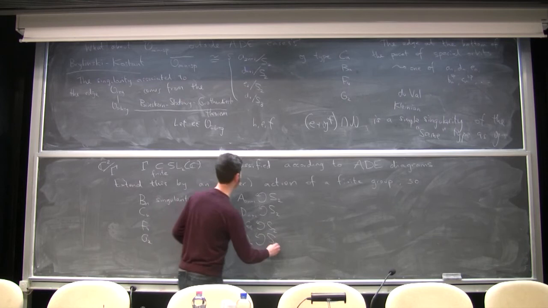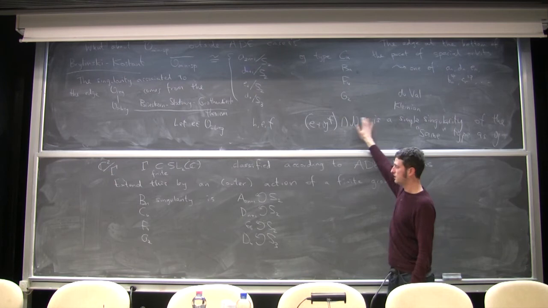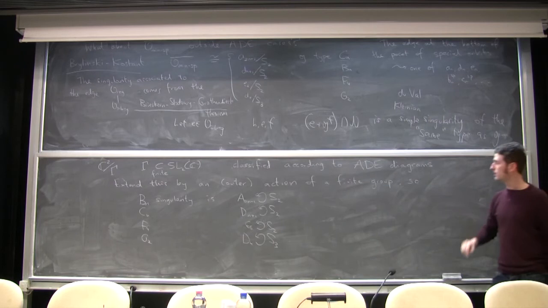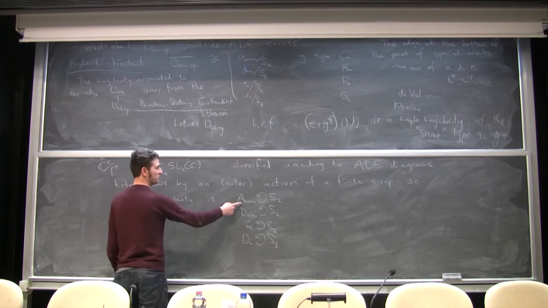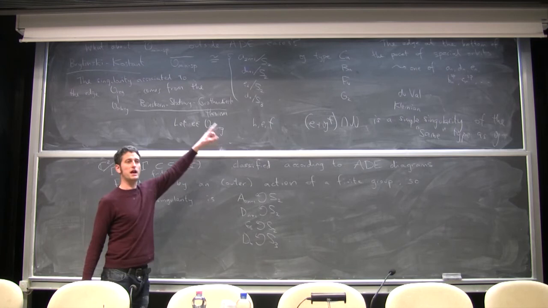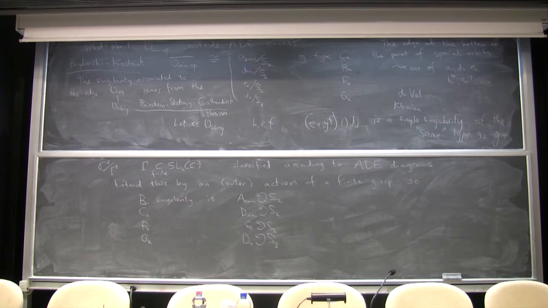Now this list looks a little bit like the list that we've got above here. There are some differences. First of all, up above we're quotienting by the action of a finite group, and here we're including the action of a finite group on the singularity. The other thing you notice is that whereas Bn here corresponds to A2n-1 with an action of S2, above it was Cn which corresponded to the quotient of A2n-1 by S2. So that is related to what I said before about why you have to take the Langlands dual type. So you swap the diagrams of type B and C to make everything match up.